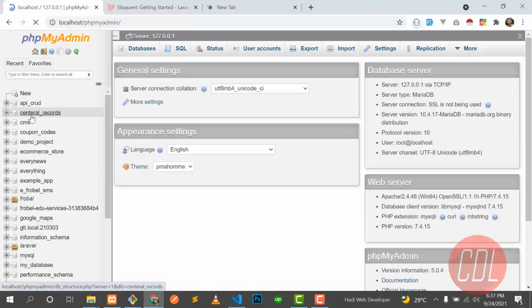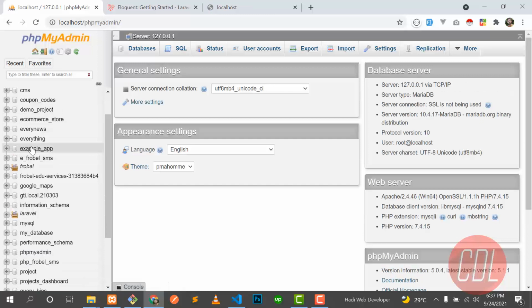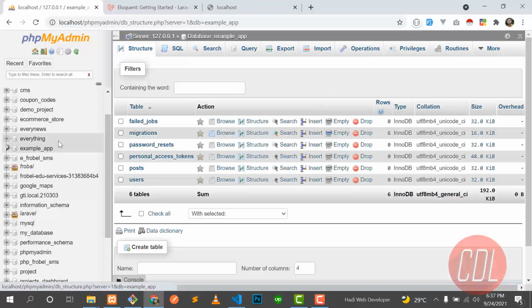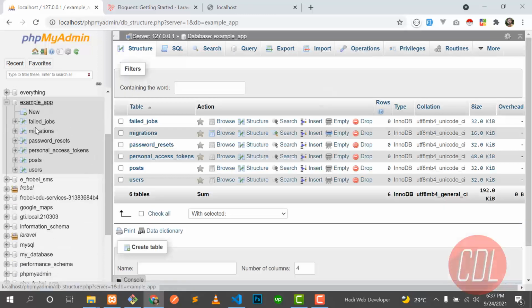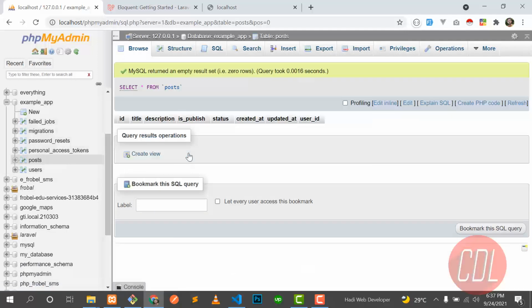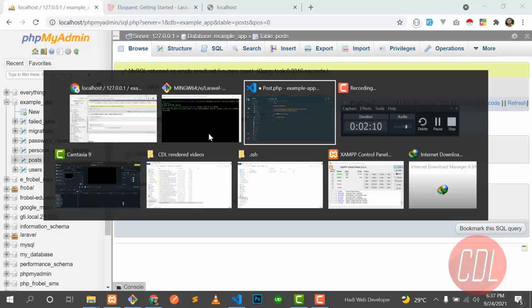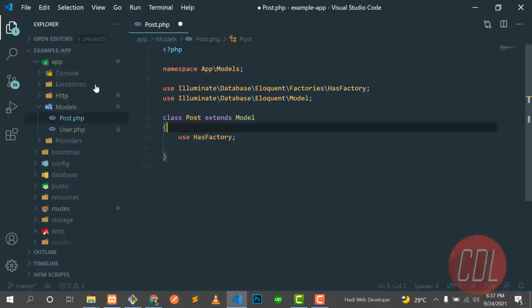We have a database named example app. Yes, it's there. So we already created our connection with the database, and yes, the post table is there. Now we created our model and migration separately.